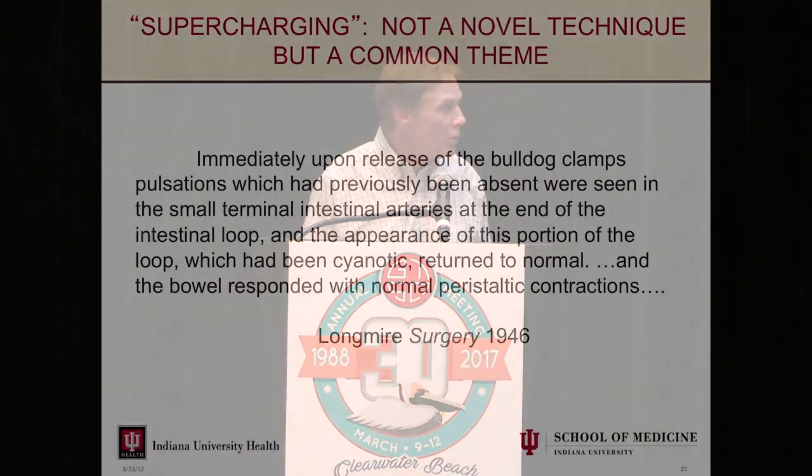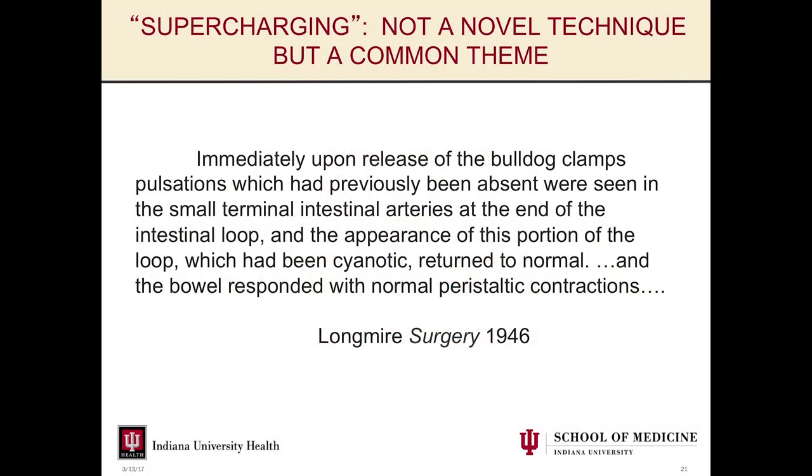Anytime you think you have a new novel procedure, you might want to dig deep into the literature and figure out it's not so new or novel, and this was just mentioned in the last talk. A publication in the journal Surgery over 70 years ago by Dr. William Longmire described a few cases of supercharged jejunum. I'd just like to read the passage out of this manuscript.